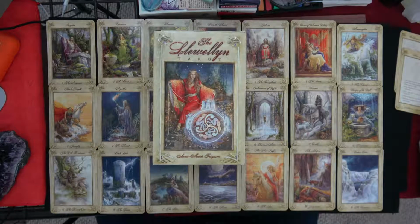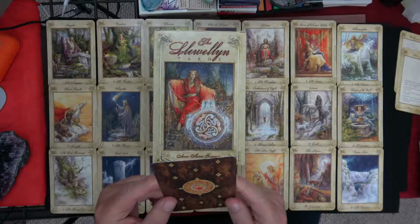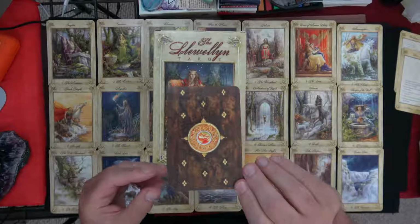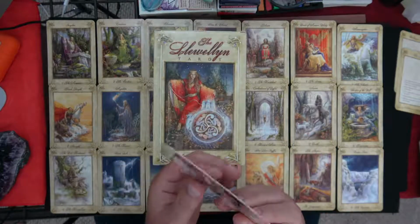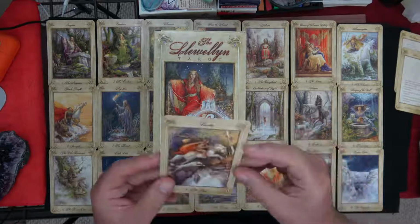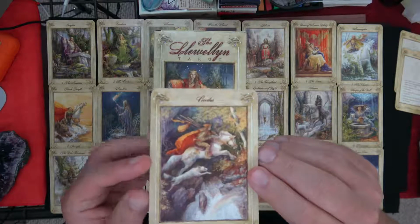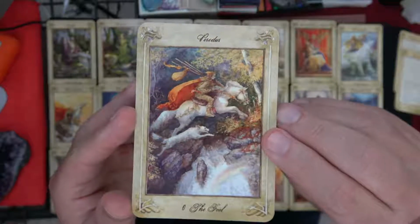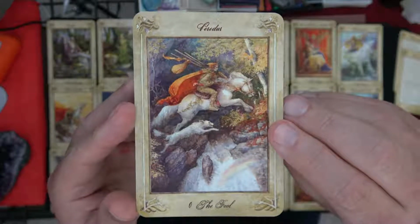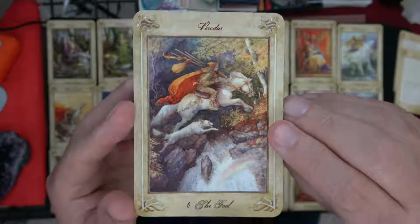I might as well keep these on since I'm stuck doing this that way. And there's the back of the cards. That's the box that came in, a box and a book. And I always put the Fool out separately, or I will be doing that. There's the Fool card, if I can get it up there and let that flower thing show up on the viewfinder. For a Sony, this is really making a lot of difference for doing these.